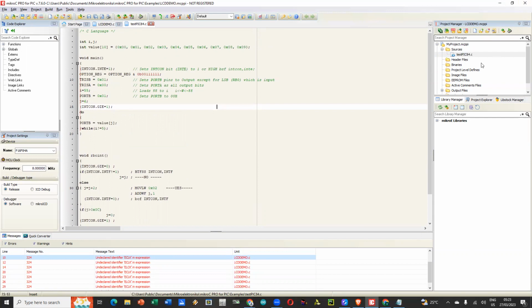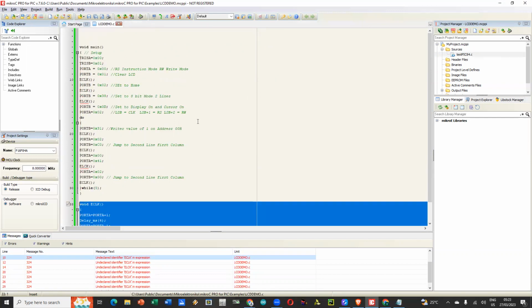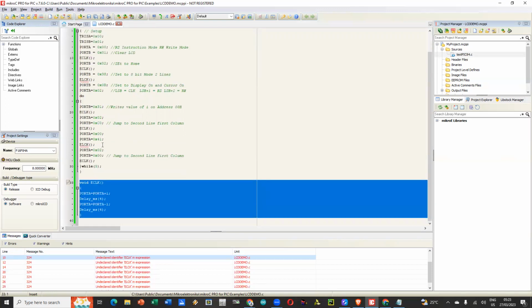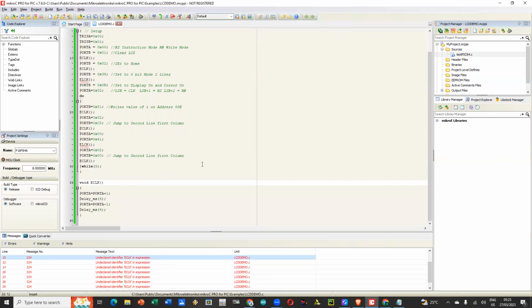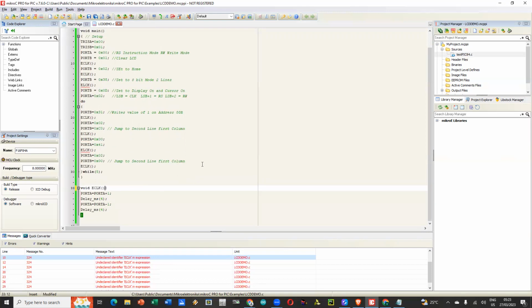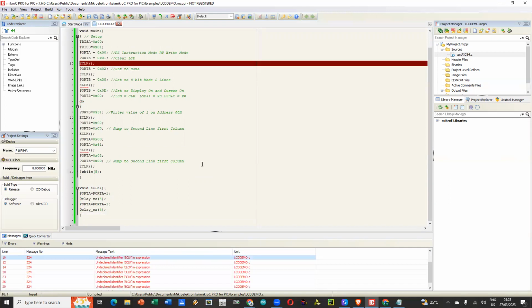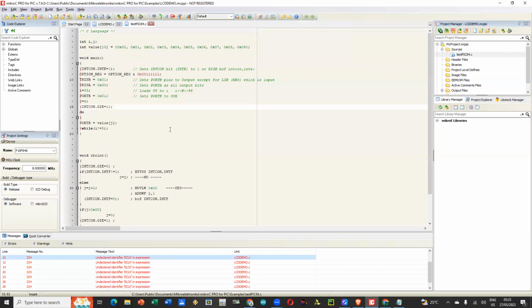Okay. So, void e-clock. Hmm. Ano mali? Did I miss anything?